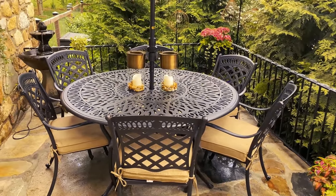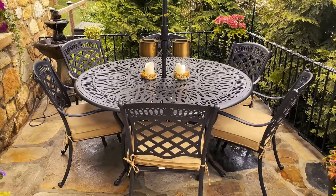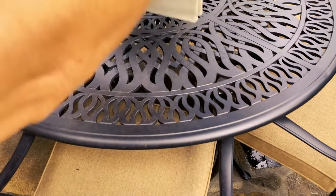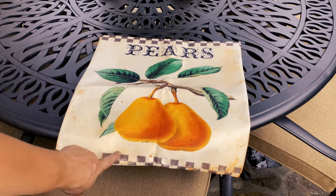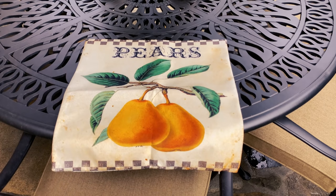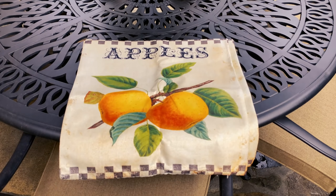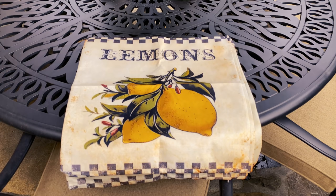Now back up here on the patio, I'm like, okay, we need some more color and we need some pillows. I was telling myself, don't do it, wait until you get back from your trip, but I couldn't. So, these will be linked in my description box. I purchased these from Amazon. They'll be in my Amazon storefront. Love the check. It's very aged looking, the fabric. They all have zippers. You don't have to go out and purchase all these new pillows and have to store all these different feather pillows when you work with shams. I absolutely love working with shams. I have many of them in California and I'm looking forward to getting them back.